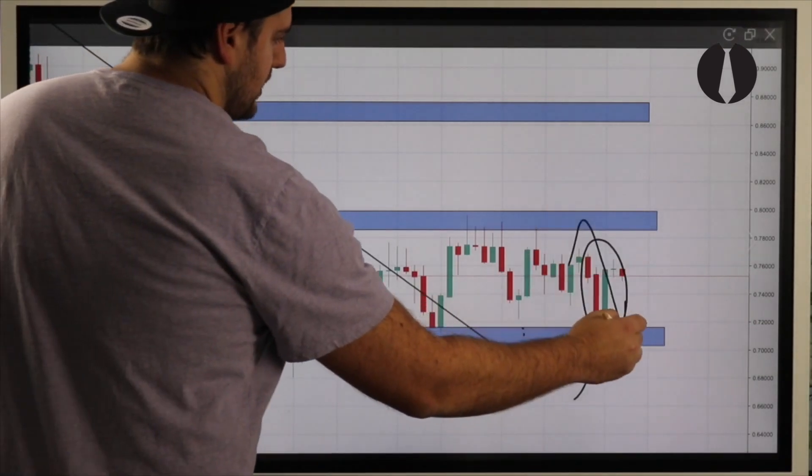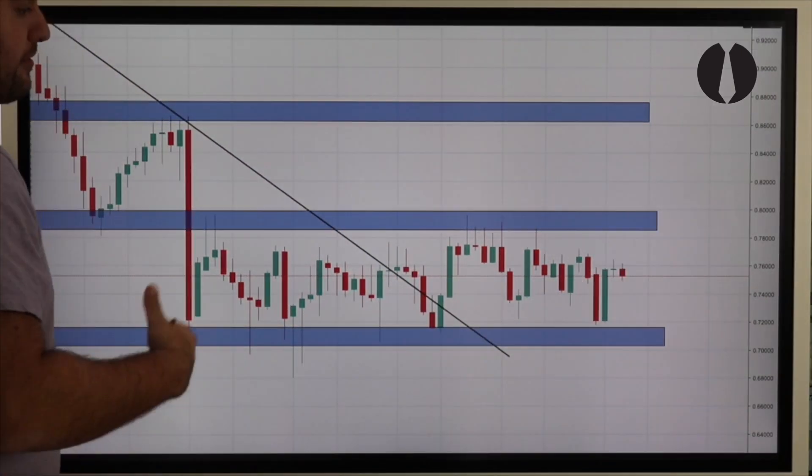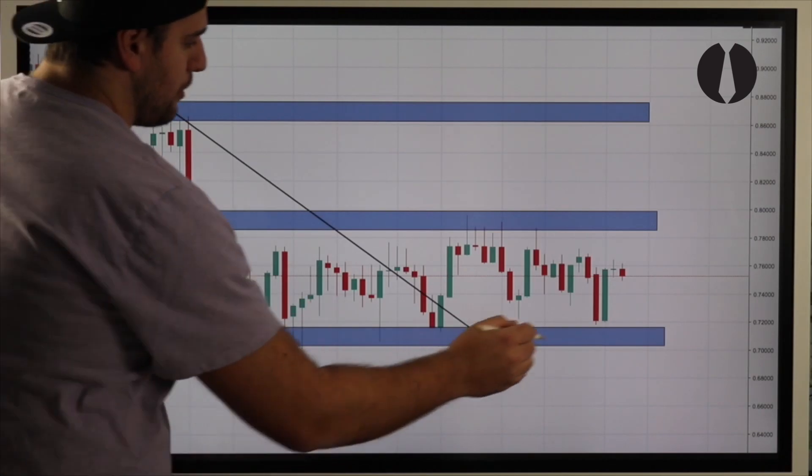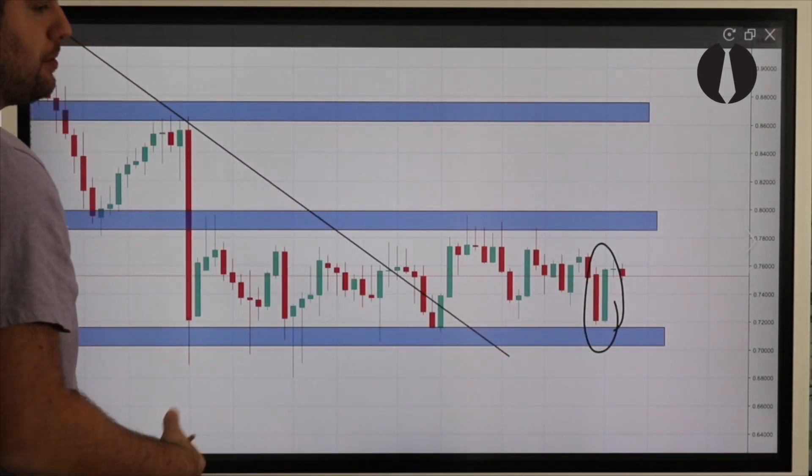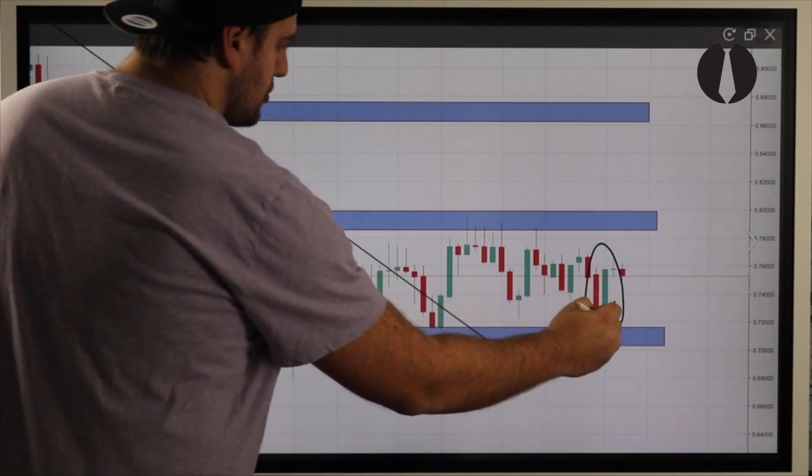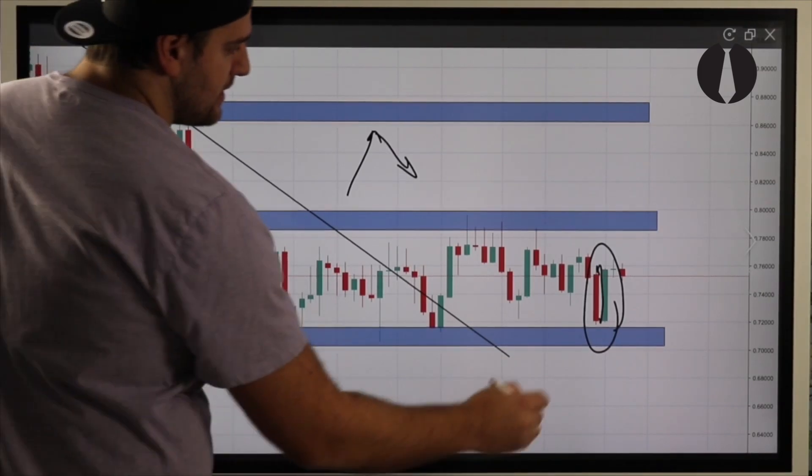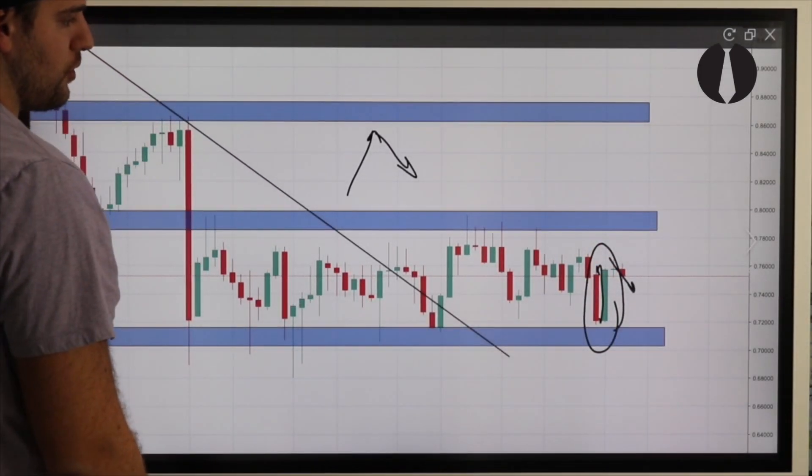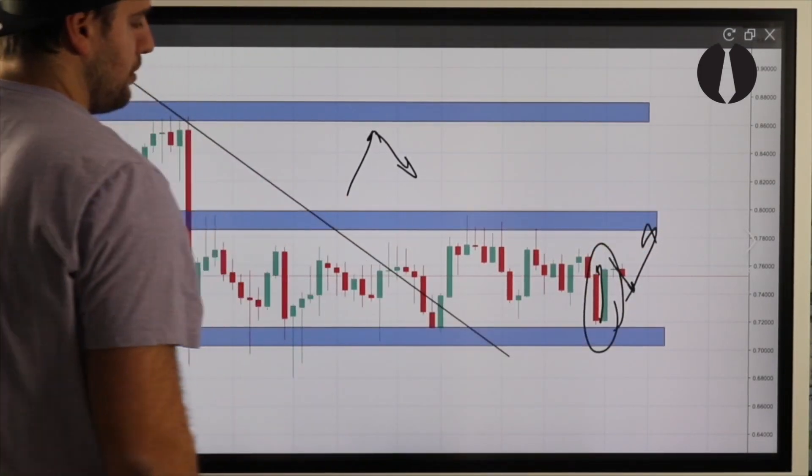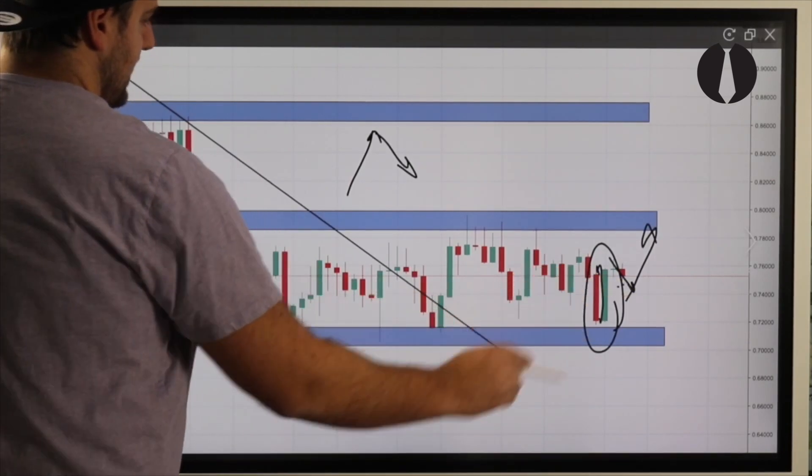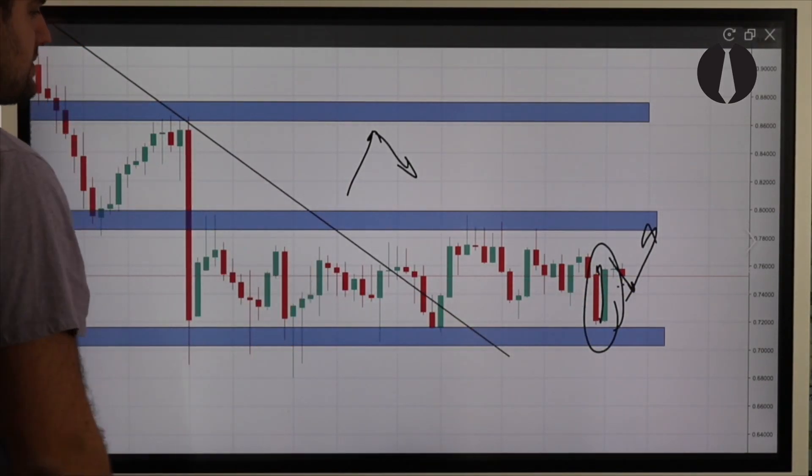Before we take it to the weekly I want to mention something important. This is a strong bullish engulfing candle close, this is a strong push to the upside. Now what's after a push? That's right, an exhaustion. So we can expect some type of exhaustion on the lower time frame before that continuational push to the upside. Please keep that in mind when we take it down the time frame.